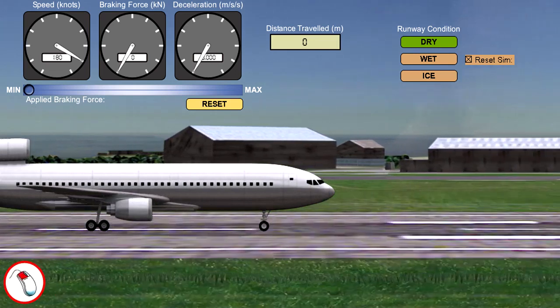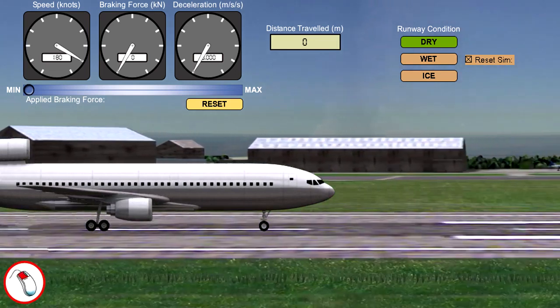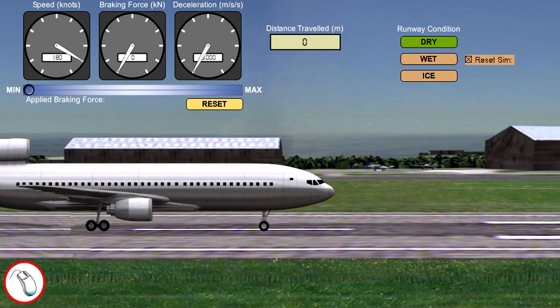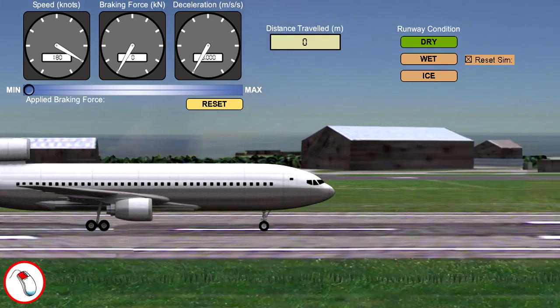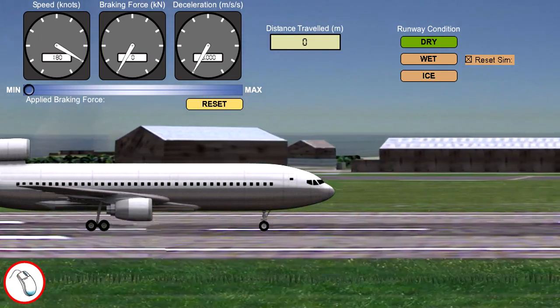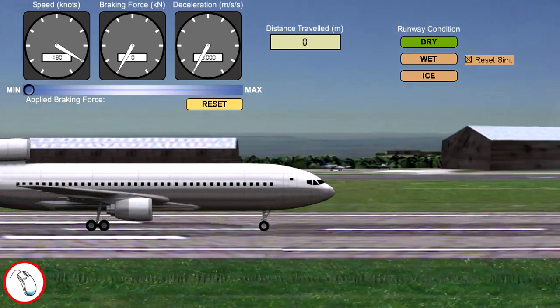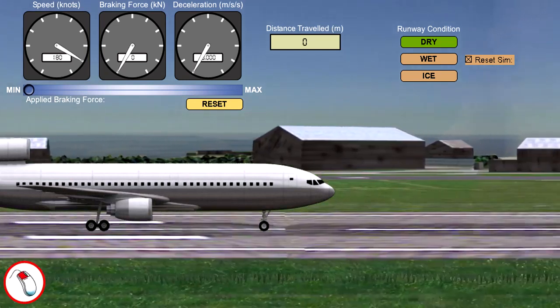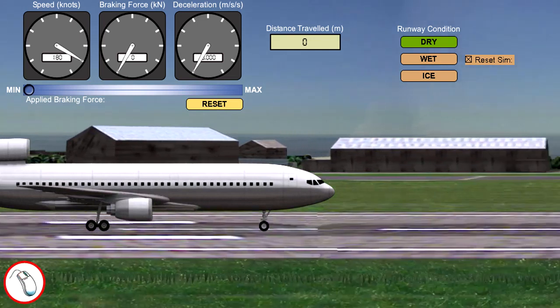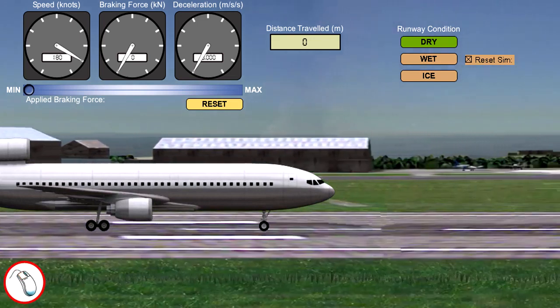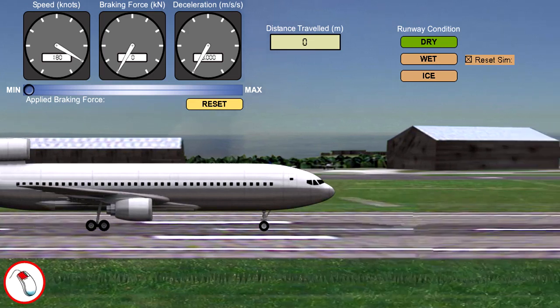This part of the lesson is interactive, and it will help you to understand the relationship between the various types of contaminations, the braking effect with these contaminations, and the effect on the stopping distance. The aeroplane is travelling from left to right. You can select the type of surface you want to use, either dry, wet or icy.